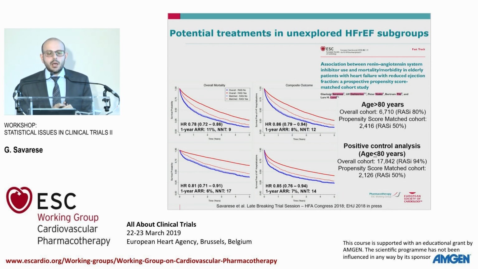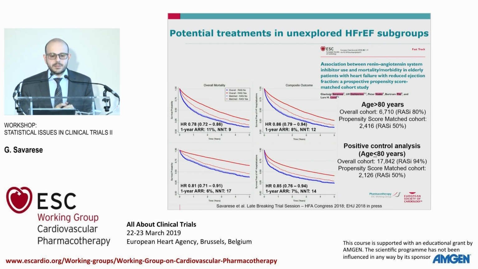Then we have also used SWEDE-HF in order to assess subgroups of patients that were neglected in trials. For example, in HFrEF trials, the mean age was quite low. The mean age in HFrEF randomized controlled trials was 65 years old, and no patients in any HFrEF trial had age higher than 80 years old. So actually we have RAS inhibitors, beta blockers, and a lot of treatments approved for the whole HFrEF population, but these treatments have never been tested in patients older than 80 years old. Since it looks a little bit impossible that today we run a trial on RASI in patients older than 80 years old, because from a business point of view, this will be useless.